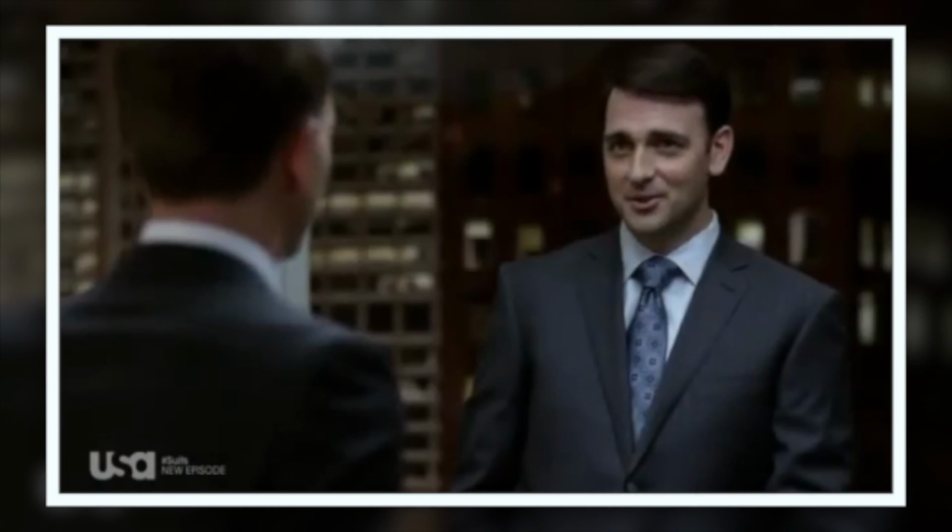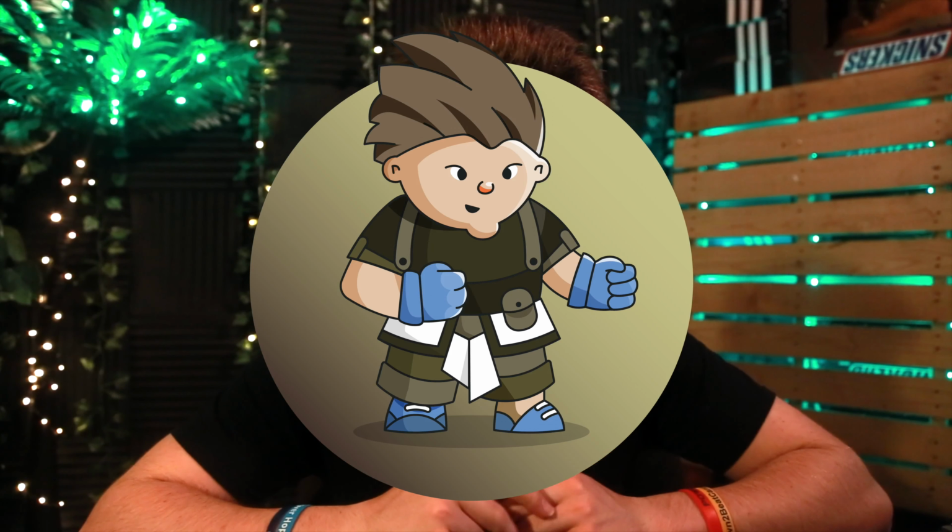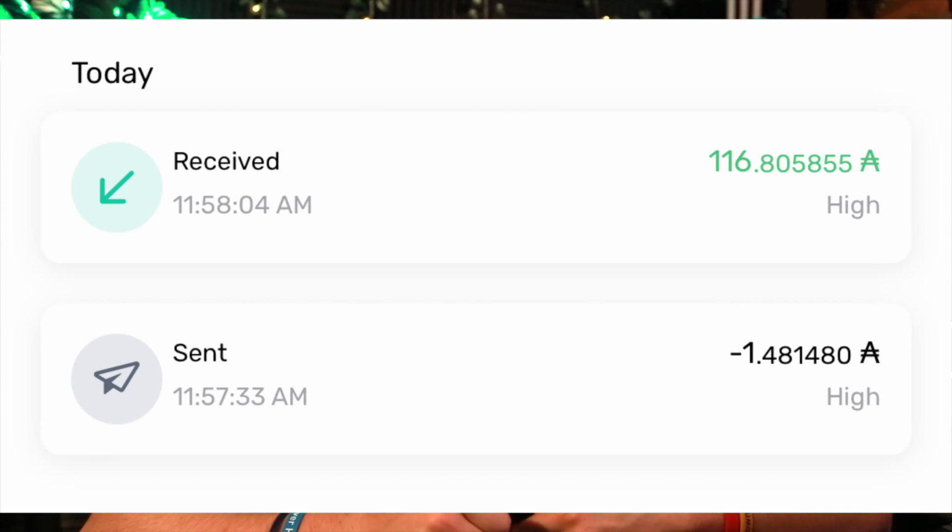Well, I have some great news. It wasn't easy, but your boy just bought this new Lamborghini here. An NFT flipper. Our job blows yours out of the water. I lowered the price of the R4 CNFT to 120 ADA, and that did sell. We got 116 ADA after some fees.